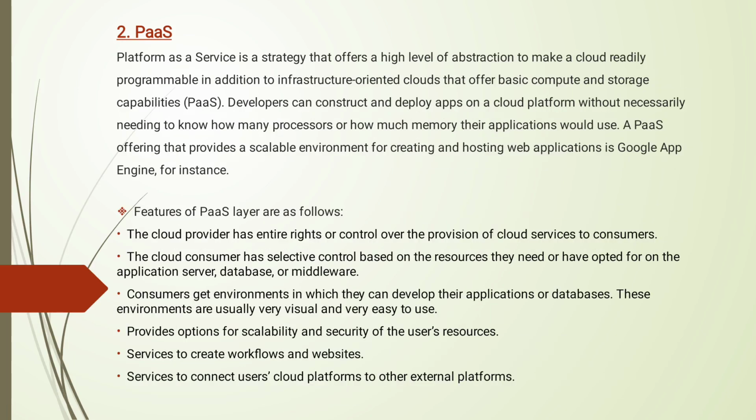Second, we will discuss platform as a service. Platform as a service is a strategy that offers a high level of abstraction to make the cloud readily programmable, in addition to infrastructure oriented clouds that offer basic compute and storage capabilities. Developers can construct and deploy apps on a cloud platform without necessarily needing to know how many processors or how much memory their application would use. A platform as a service offering that provides a scalable environment for creating and hosting web applications is Google App Engine, for instance.